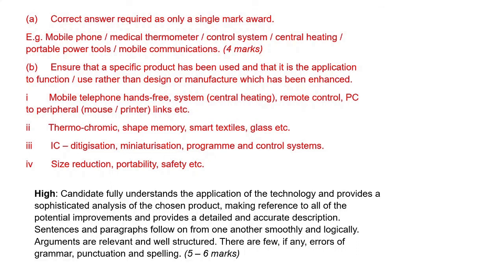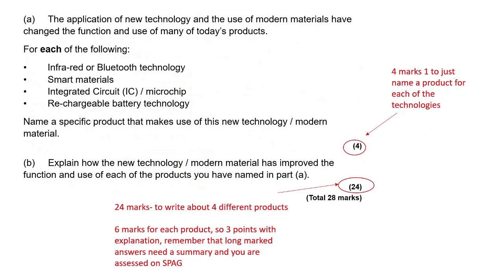You can then share information. So instead of sending a text, you can use Bluetooth and send documents between two devices. You can connect your phone to your laptop or anything like that a lot easier. So there are all these different possible things you can have. It's just making sure that the one you've picked, you've got enough that you can write about.